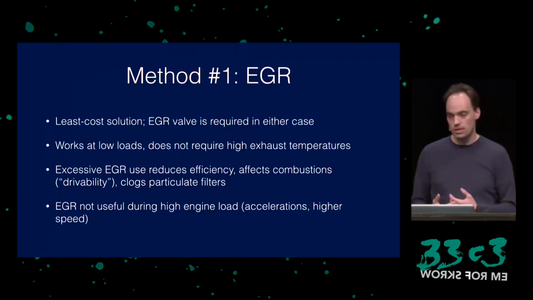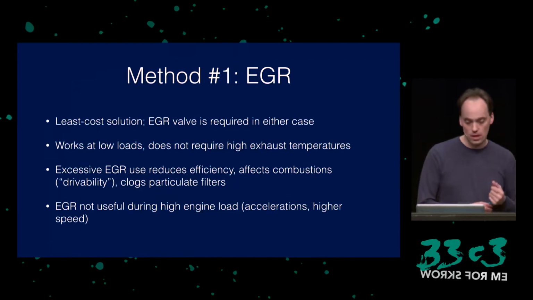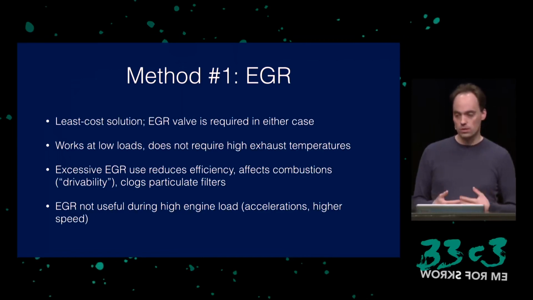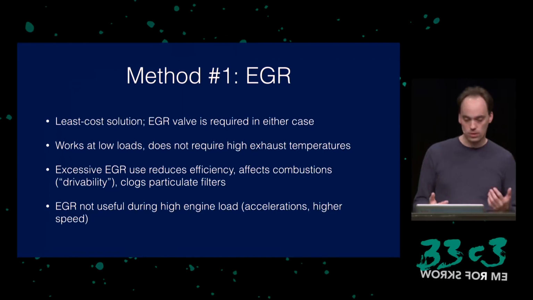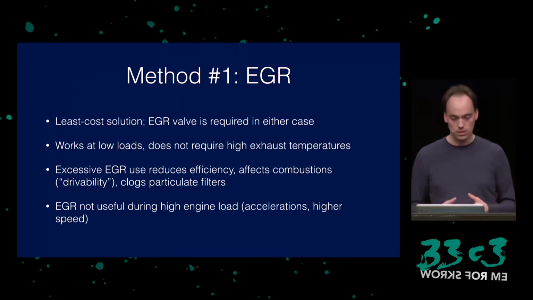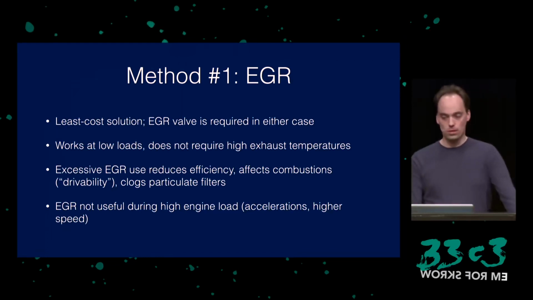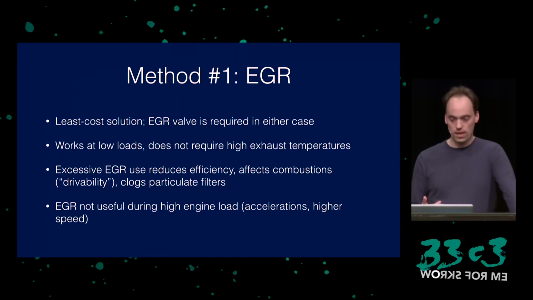EGR, as the conclusion, is a least cost solution. It doesn't really work at higher loads. It works at low loads, and it does not require high exhaust temperatures, which is great. But excessive use of that clogs particulate filters, affects the combustion, the drivability goes down, and there are trade-offs with this. It's also not very useful for higher engine loads. For example, when you're accelerating, you have to disable EGR, or at high speeds. So a better method that was added on top of this is called selective catalytic reduction.